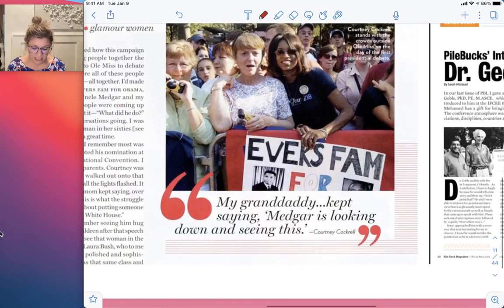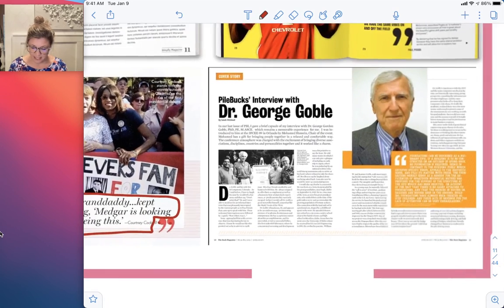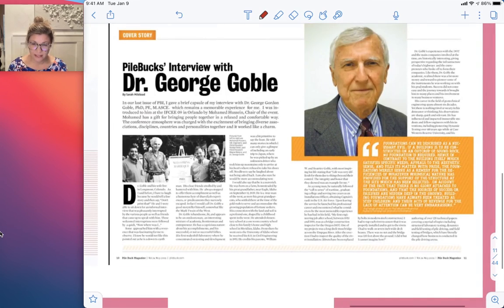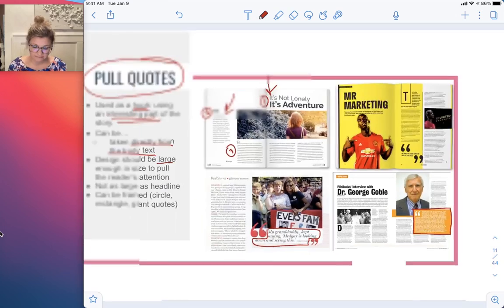Here there's a pull quote, and they really designed this by putting this in one text box and making it large. And then they added these artistic elements on the side, the quotation marks, to really tell the reader, hey, this is a quote from my article. And here they did a similar thing, as well as putting a background color here to make that pull quote really stand out.